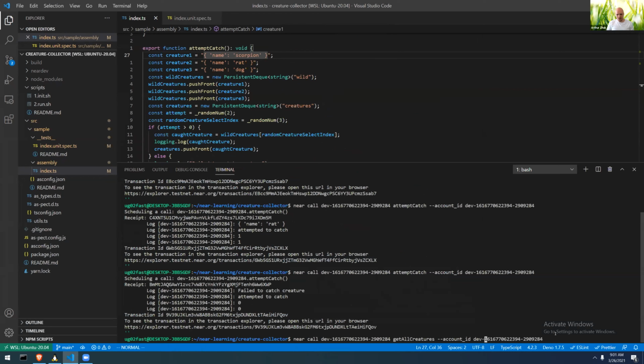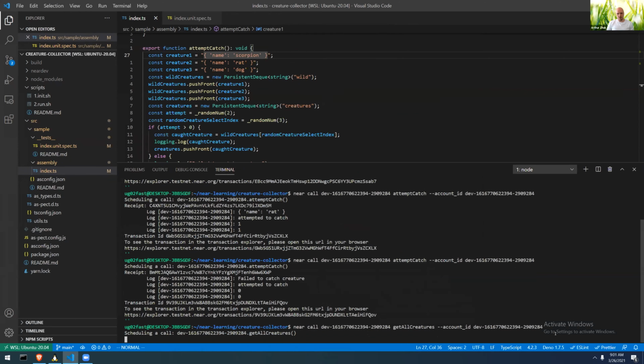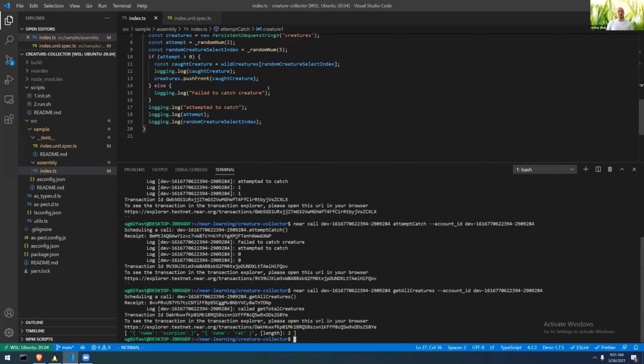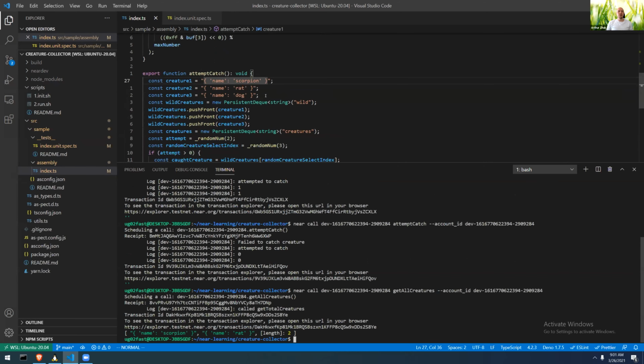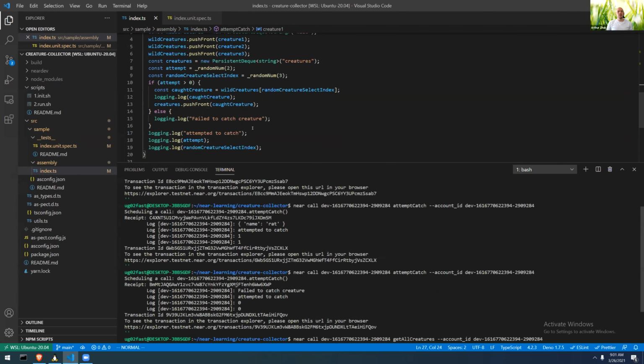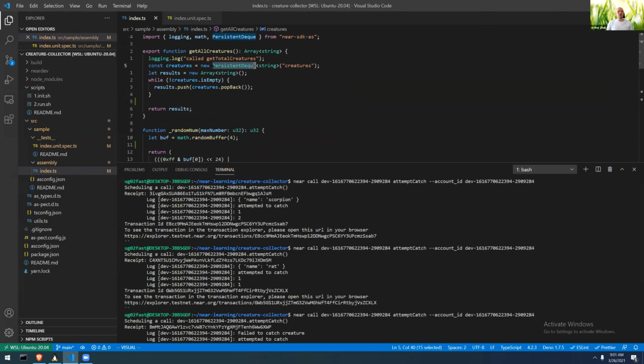And then the other function is get all creatures. It can basically just show you what's in your account wallet, for instance. But basically, I was just trying to represent what an NFT could be. I still didn't figure out how to deserialize strings into objects. I was trying out these data structures from scratch.